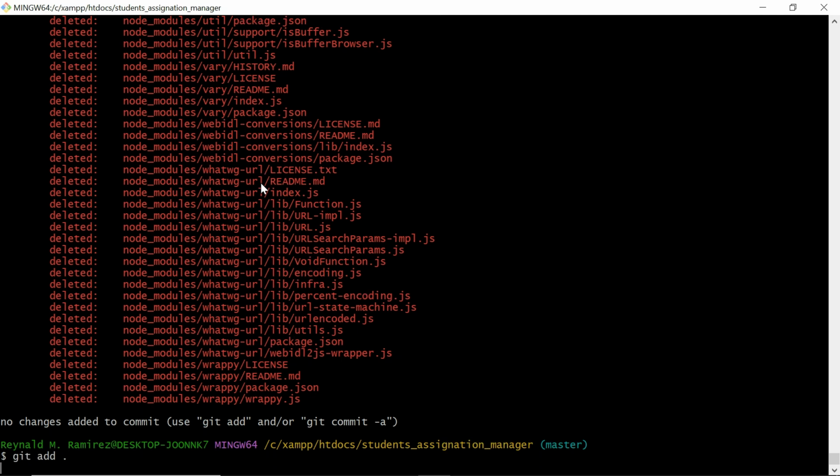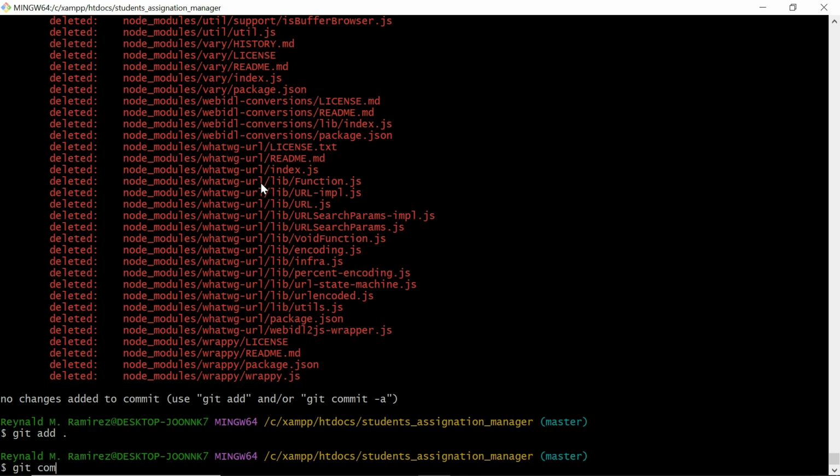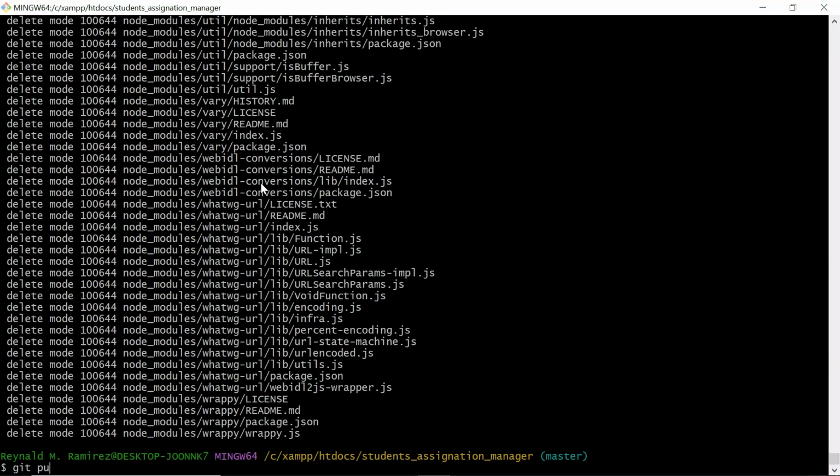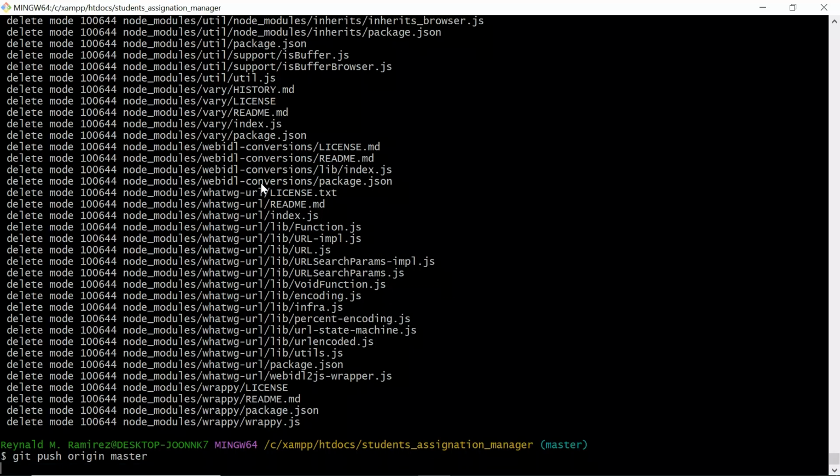So let's make a git add, git commit, update, and in here we're gonna put, for example, new directories on root, git push origin master.